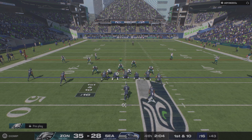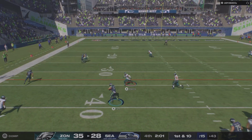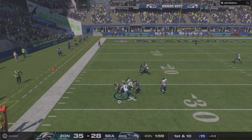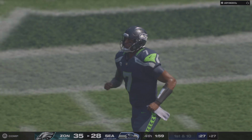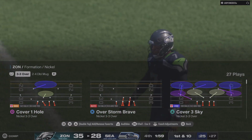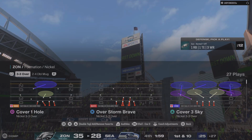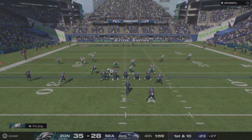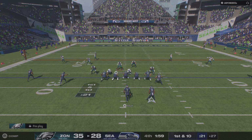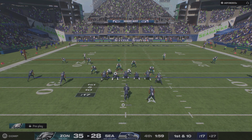Check 58. Back to throw, Smith. This is Fant on the short completion. And he works it past the 30, almost to the 25. So it's Seahawk football as we march toward a conclusion. They come up on a 1st and 10, desperately needing a score here on what could be their final drive. Plenty of time. All 3 timeouts still remain. Here's 1st and 10 now.